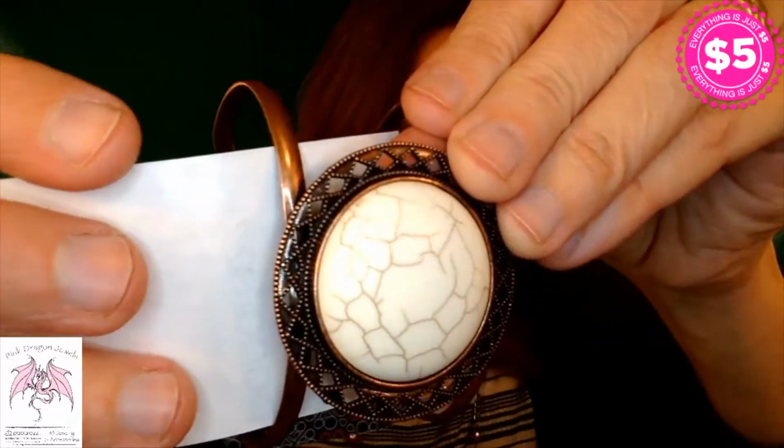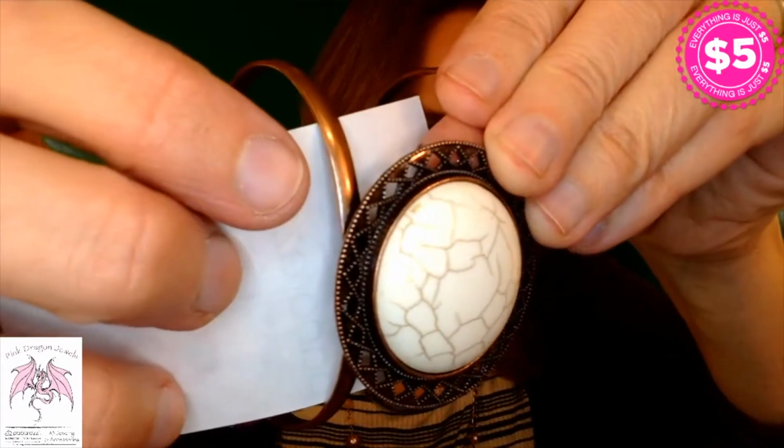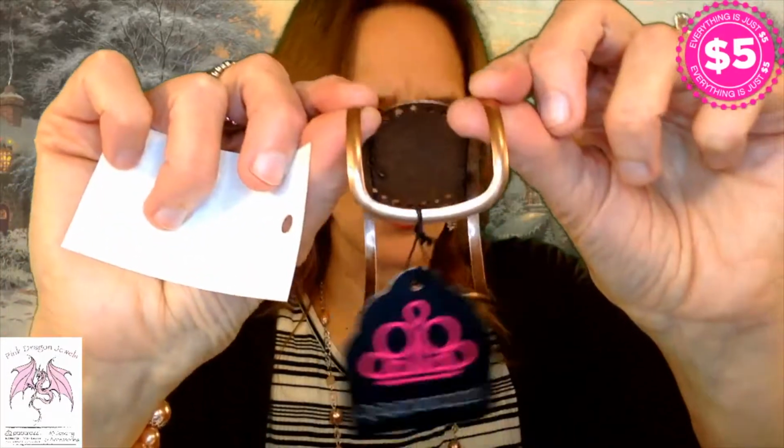This is number 65 necklace. Now, if you want a matching bracelet, look what I have. Oh, yes. The same stone here. I got to put this down. The same stone. And it's even the same size, you guys. Beautiful white. This cream colored white with all of the veining in it. The same setting. And it's a cuff bracelet, so you can see these two bars that go across your arm, right, in the cuff.